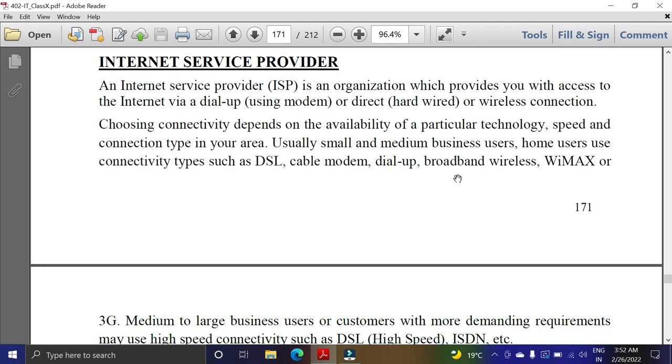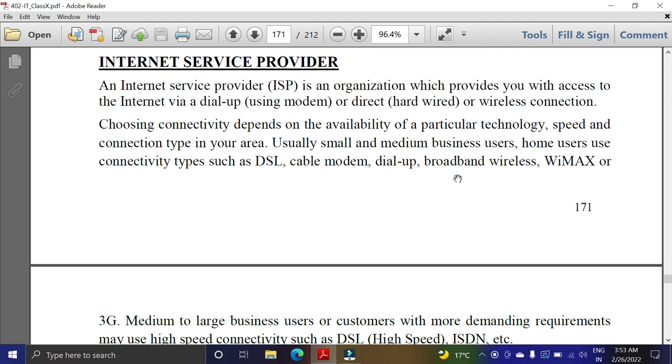Suppose previously I was using wireless technology for broadband services called WiMAX, because wired facility was not available in my locality. So it totally depends upon the availability. Whatever speed you want, if you go for a wireless connection you will have low speed, and if you go for wired, you will have good speed, and also the connection type that is available in your area.